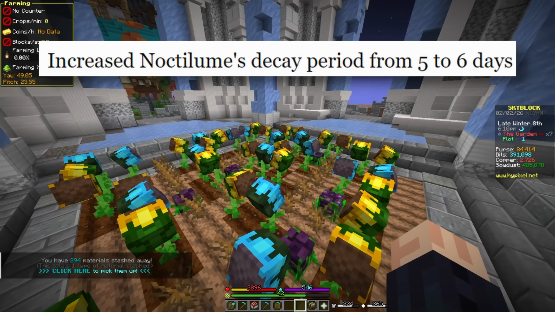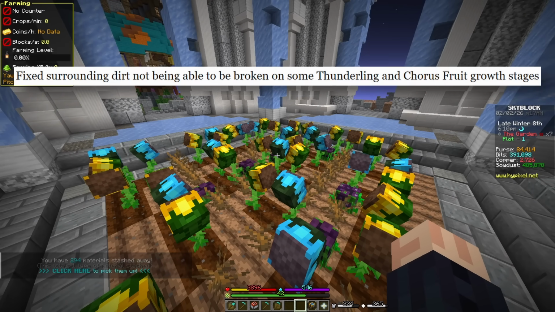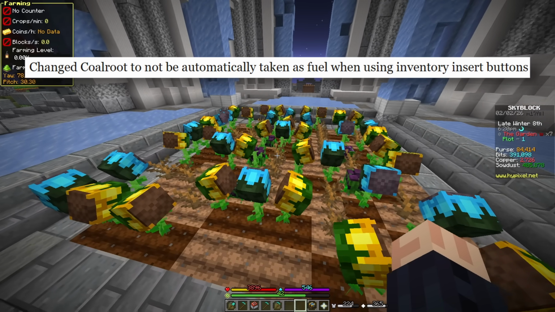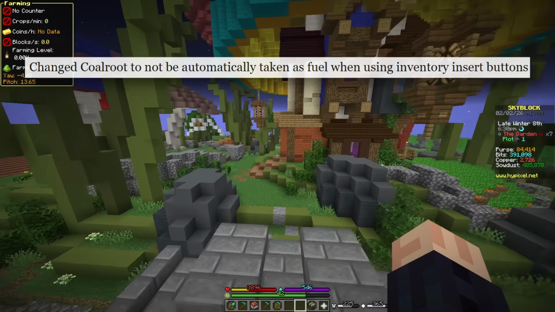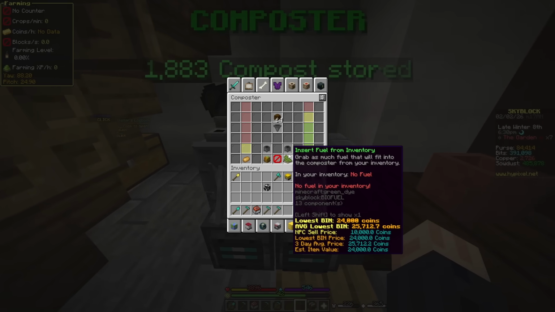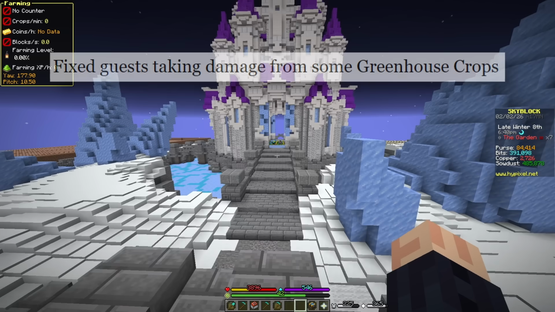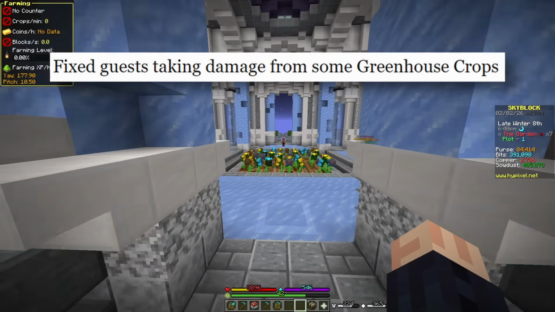They've increased the Noctilume's decay period from 5 to 6 days. They fixed surrounding dirt not being able to be broken on some Thunderling and Chorus fruit growth stages. They changed Coal Root to not automatically be taken as fuel when using inventory insert buttons, which was very annoying. This is over on the composter, I believe. If you did insert fuel from inventory, it would actually take the Coal Root from you, which was really, really obnoxious. They fixed guests taking damage from some greenhouse crops, which is very, very strange.